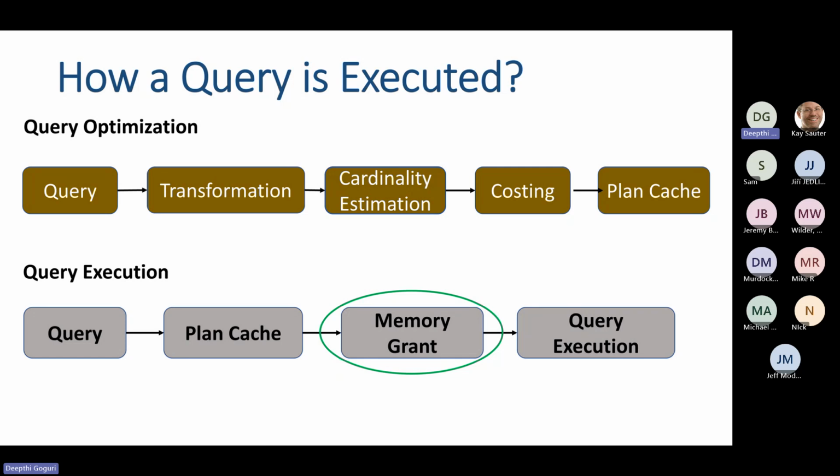So SQL Server will trust that estimate, and it will allocate only the memory grant for those 8,000 records because it trusted the estimate. Then it goes to the execution phase. But in execution, it will realize that we are going to get 1 million records here, but it did not get enough grant. Memory grant is only for 8,000. Now, what to do? It can't fail the query. It can't get more memory grant while executing because memory grants are always allocated before execution.